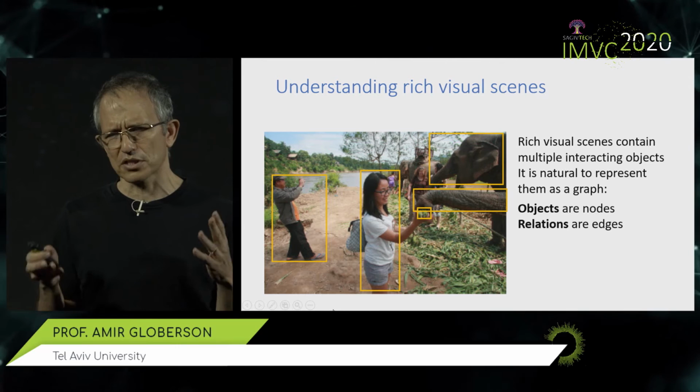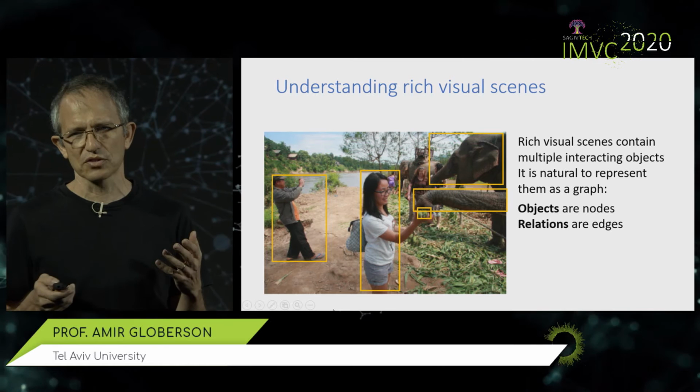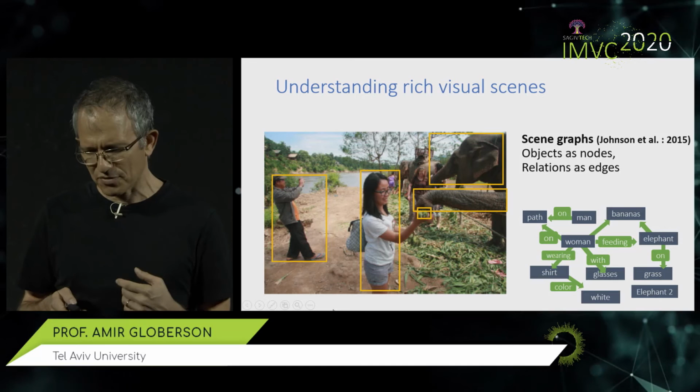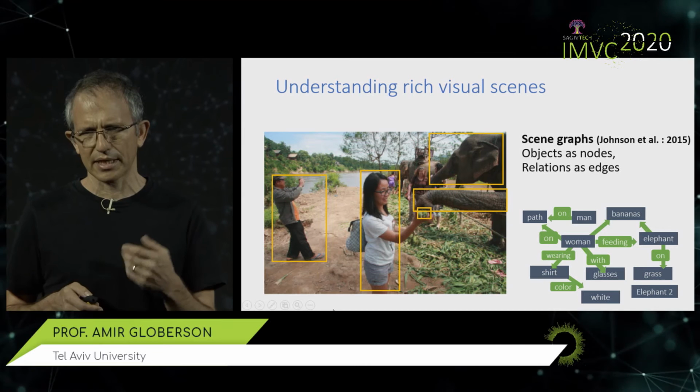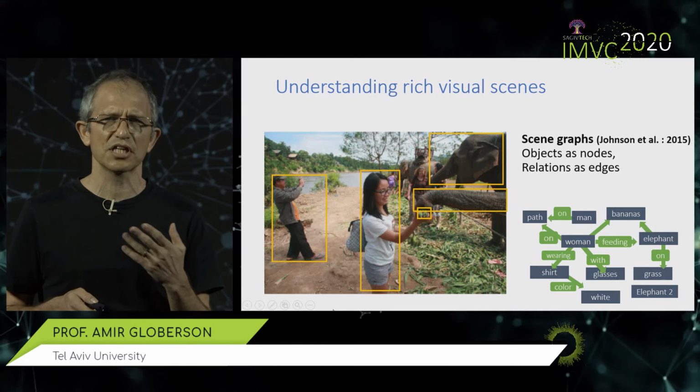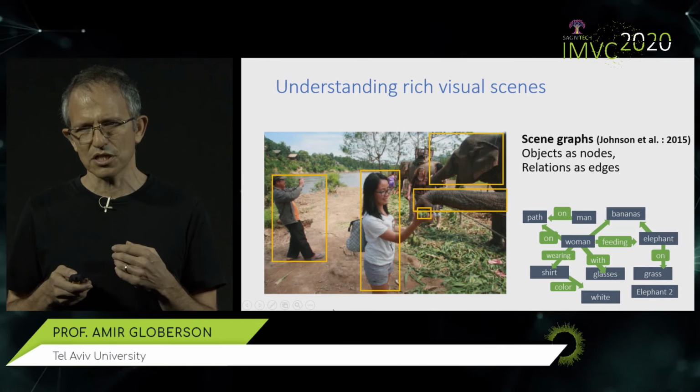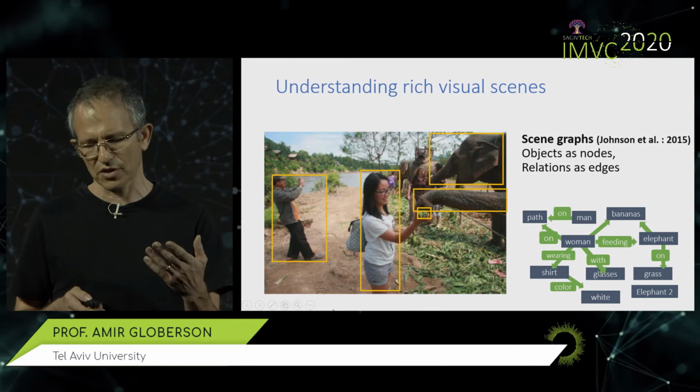Right, so if we think about this formally, what's happening in a complex image is there are objects, and we can think of those as nodes, and relations are between objects. We can think of those as edges, and attributes can also be incorporated into this. And indeed, people have thought about these types of representations. So there's a long line of work around this, but a nice formulation of this approach is via a notion called scene graphs by Johnson et al. Where it essentially does what I just said, namely it represents an image via the set of objects in the image, along with their attributes and relations, and it does so via a graph, which is a very natural object to work with in our context.